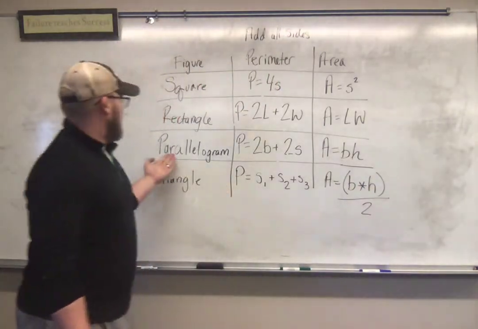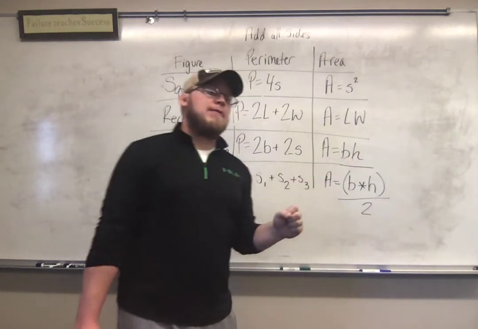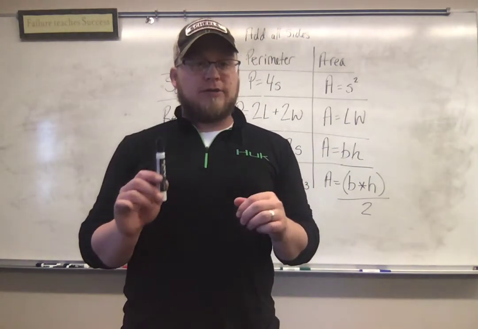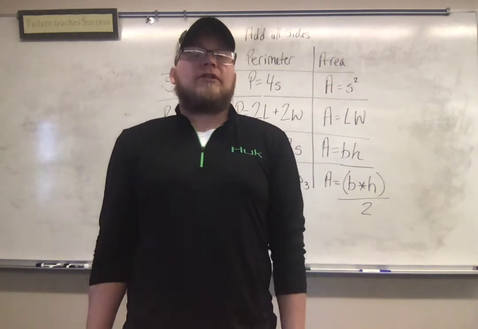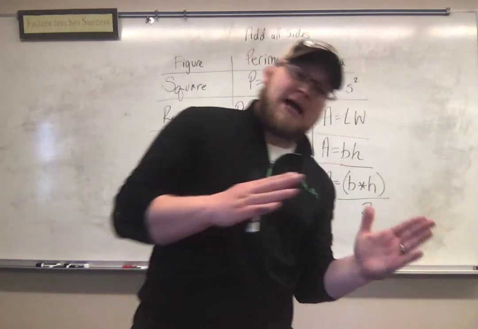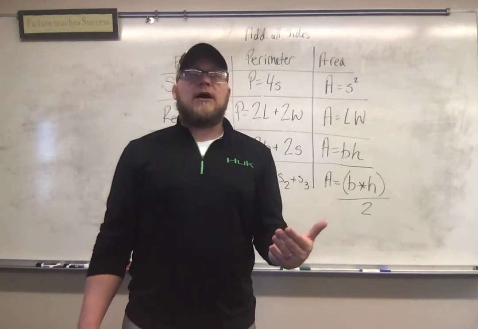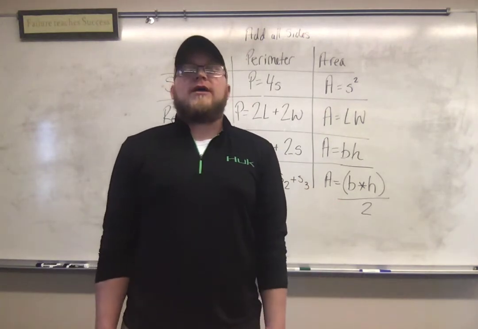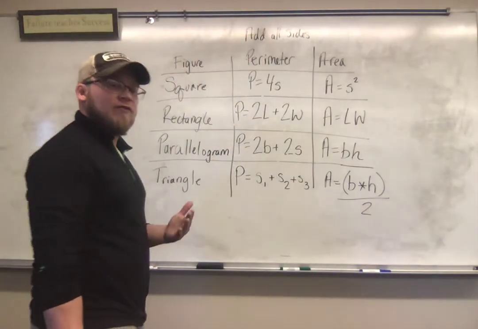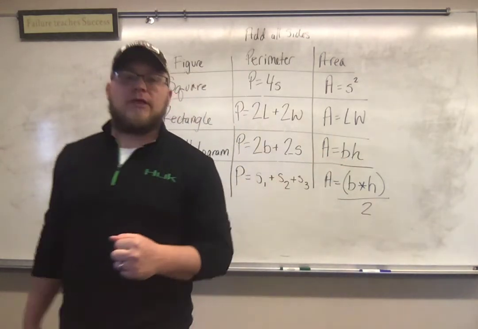Parallelogram is just area equals base times height. You find the base and you times it by the height. And remember, the height of a parallelogram is going to be perfectly straight up and down. Just like when you're getting your height measured, you stand perfectly straight up and down. They'll try to trick you with lines that are tilted to the side. So just think, what's the height? How do you get your height measured? You stand perfectly straight up and down. So look for the measurement representing the height, the one that stands perfectly straight up and down. You take the base, you times it by the height, and you get the area of the parallelogram.